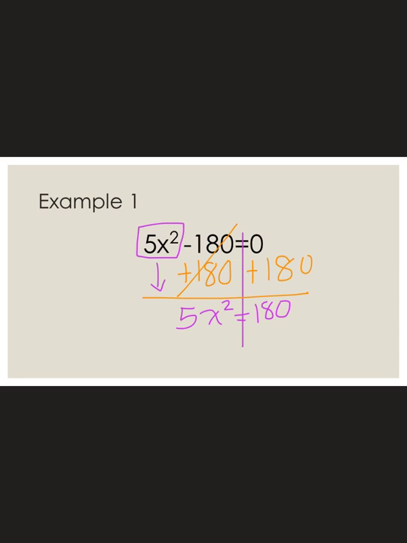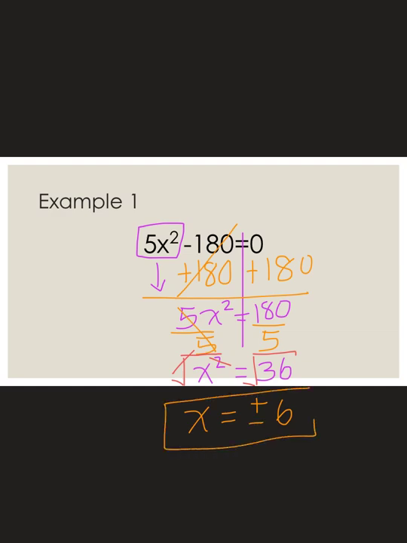I have to deal with the 5, and that last step was to divide both sides by whatever number is in front of x squared. In this case, it is 5. When I do that, x squared will be by itself, and 5 goes into 180, so you have x squared is equal to 36. Now the last and final step, remember, is to get rid of that square by taking the square root. Those cancel out. What you do to one side, you do to the other. Now what number times itself gives you 36? A positive 6, as well as a negative 6 times a negative 6.